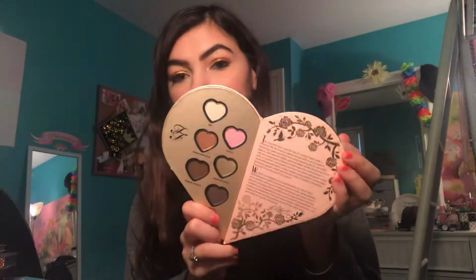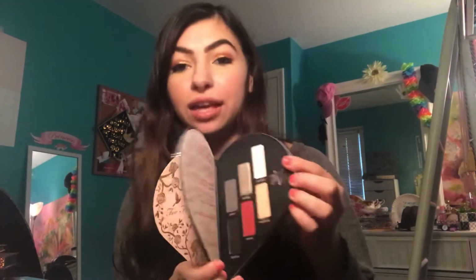I love it. Alright, your most expensive palette actually surprised me. I have all these palettes in front of me, so excuse me, but my most expensive is actually this Better Together Too Faced and Kat Von D little palette. I actually don't use this palette much. This is the Too Faced side, and this is the Kat Von D, now KVD Beauty, side.